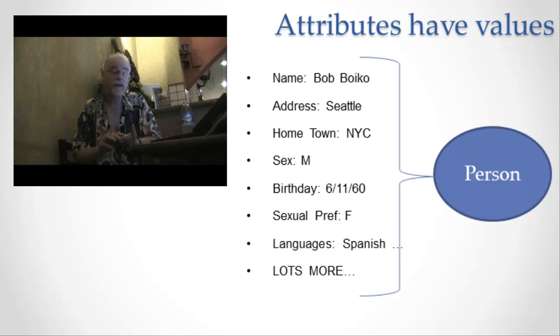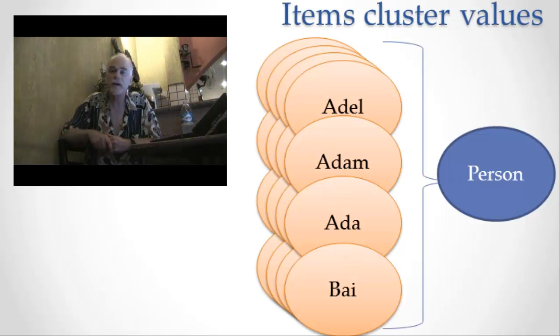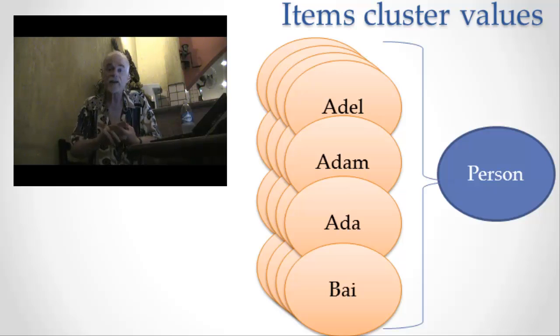The final big concept is the idea of an information item. The information item is the set of values. So if we looked at all the values that are in my profile in Facebook, it would say Bob Boyko, here's his date of birth, here's his city, etc. Here are all his interests, all the things he's liked, all the status updates he's posted. That would be all the attributes of Bob Boyko on Facebook. Information type: person. Attribute: name. Value: Bob Boyko. The item is all of the values that are me, all linked together by an ID. My ID groups all of those together into an item. The item of information is all of the values all grouped together under me.